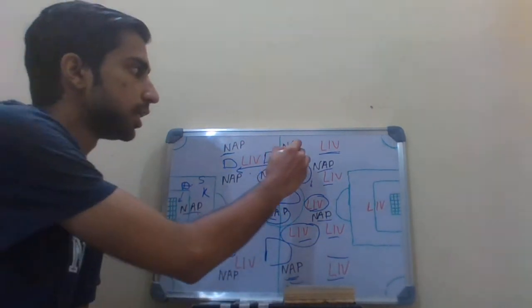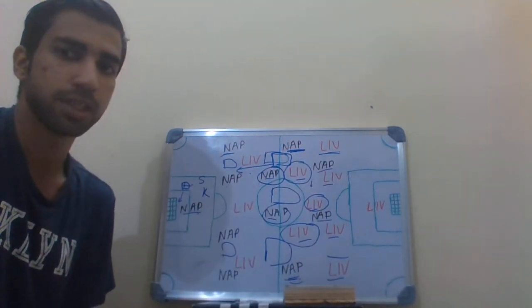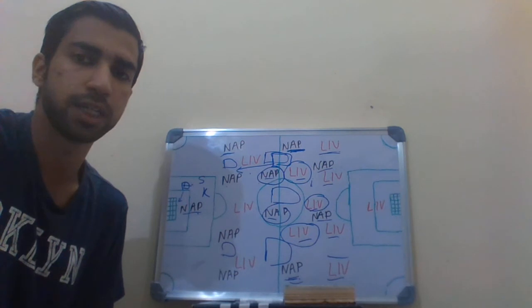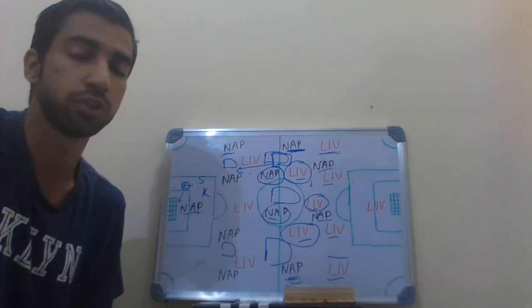It came from wide areas. So once Napoli tried to break through the Liverpool press, they had chances, but it was very minimal. I think they had 4 to 5 chances throughout the game, while Liverpool had around 18 to 20 attempts on goal, despite not having many of them on target, but they created many chances. They should have scored more.